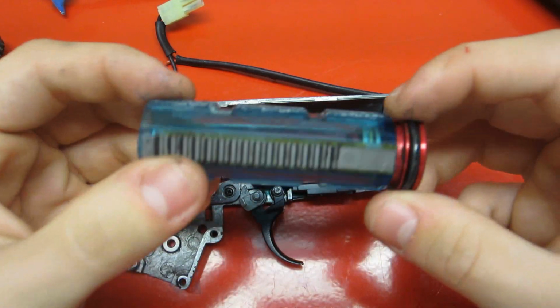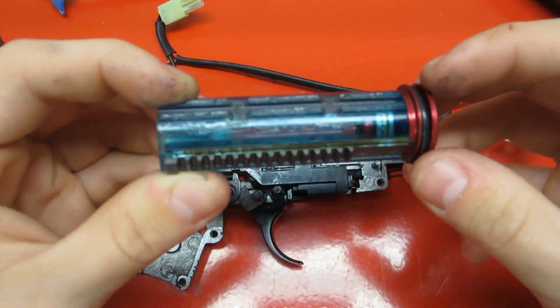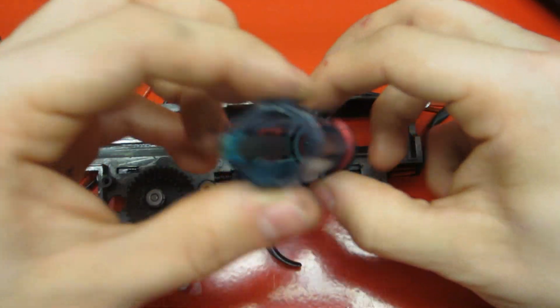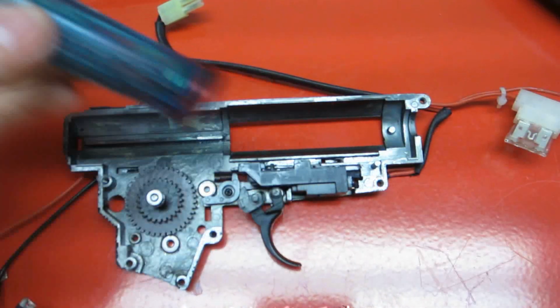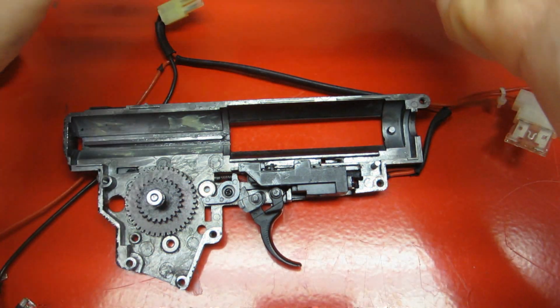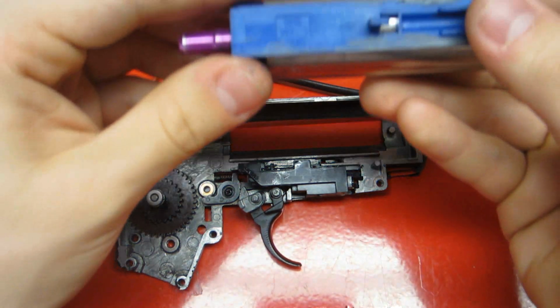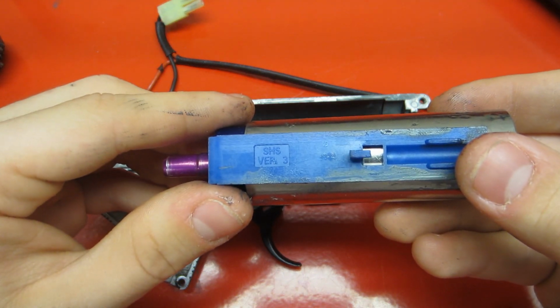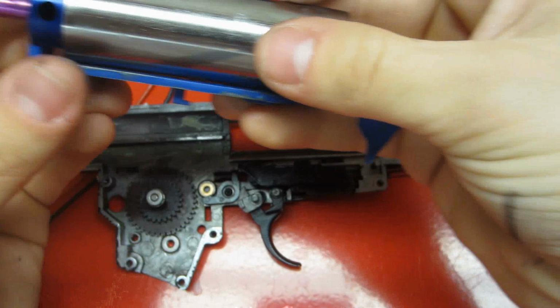Explosive piston head, clear polycarbonate body. It's got bearings inside, if you can see it. Dropping everything. Pretty strong piston. It's lightweight. So on the bottom of the tappet plate here, we can see SHS version 3. So SHS tappet plate.